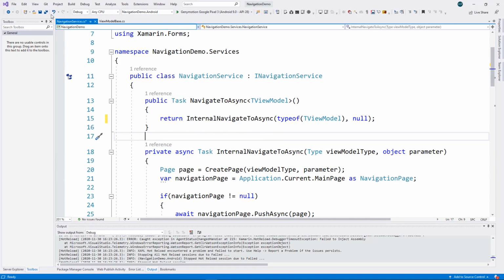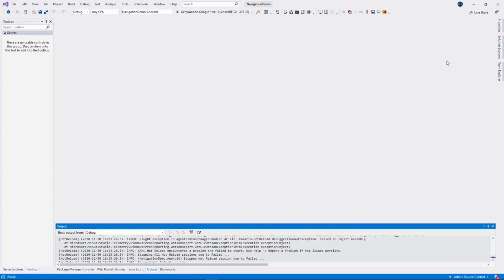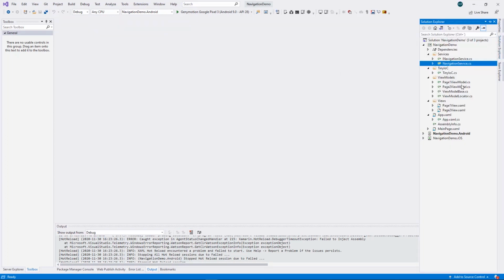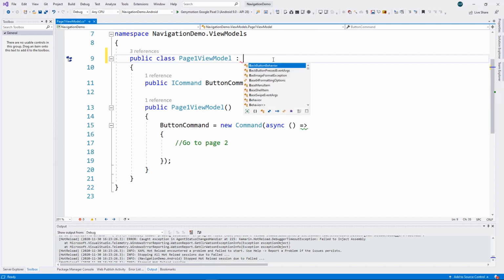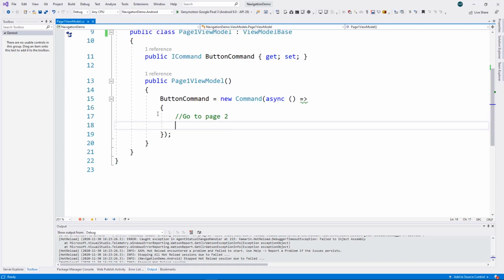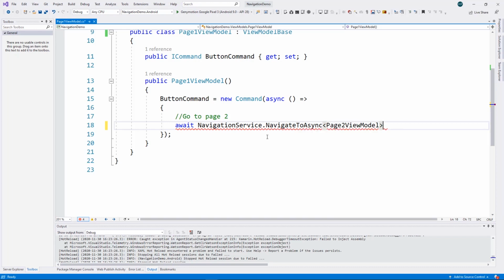Okay, what I'm about to do next is to test what I've created up to this point. I'm going to move to my page 1 view model file. Where I have this command's implementation, I'm going to indicate first of all that I want this view model to inherit from ViewModelBase. This will provide me the capability to use my navigation service. So now, from my command, the button command, I'll test this through an await to see if it works satisfactorily. Navigation service.navigate_toAsync, and as a generic, it's asking us for an element type viewModel. So I input page2 viewModel and notice that this line no longer flags any errors.